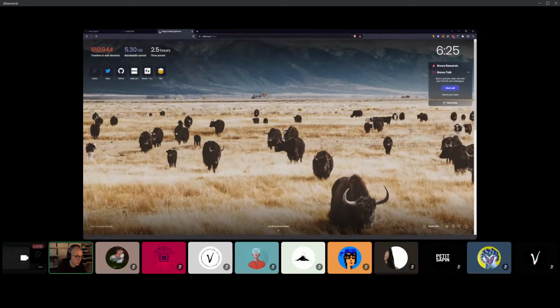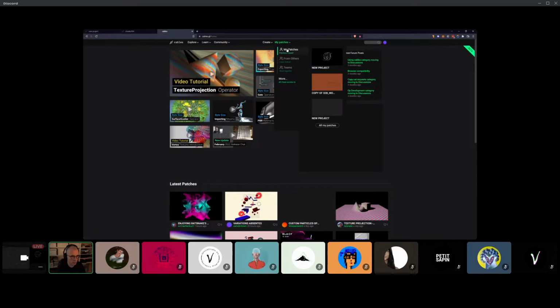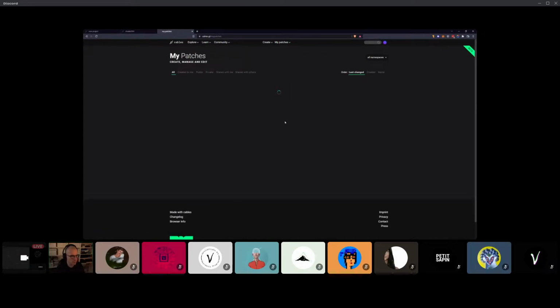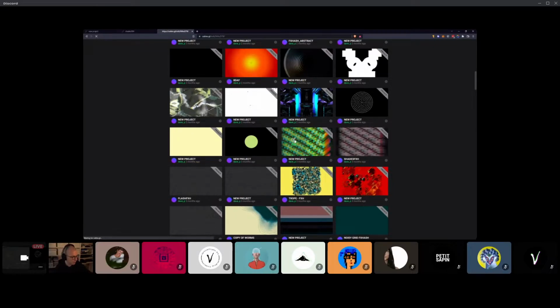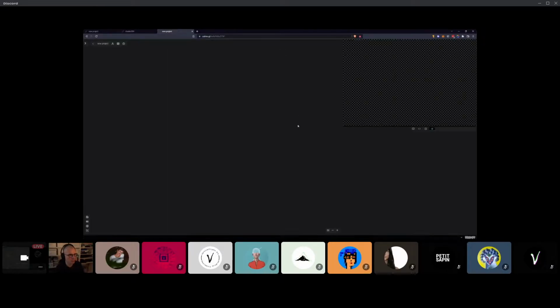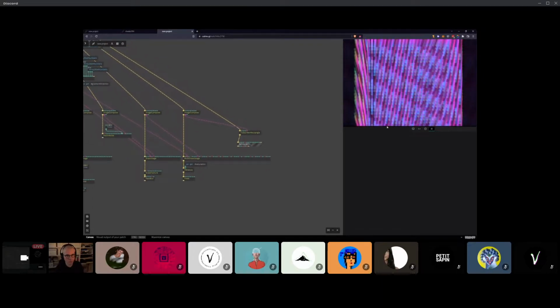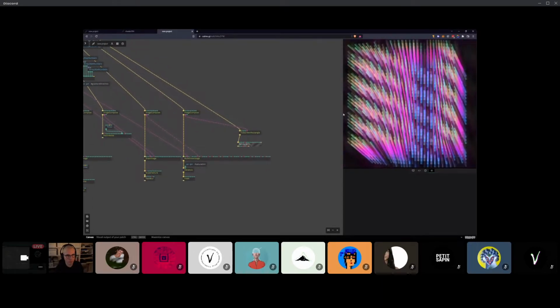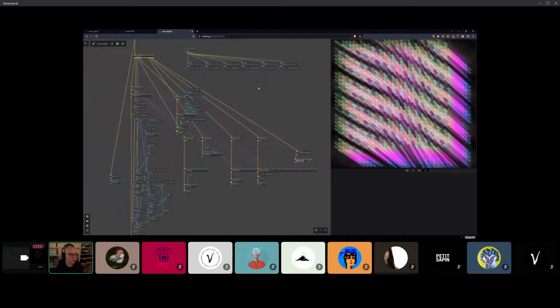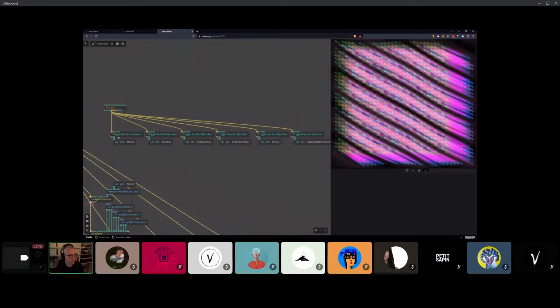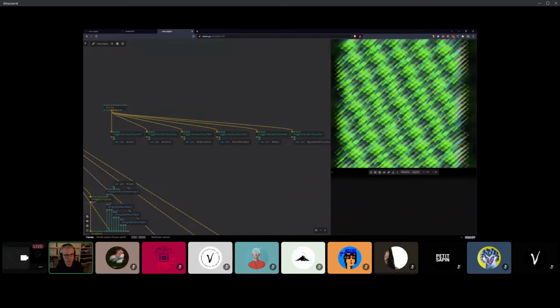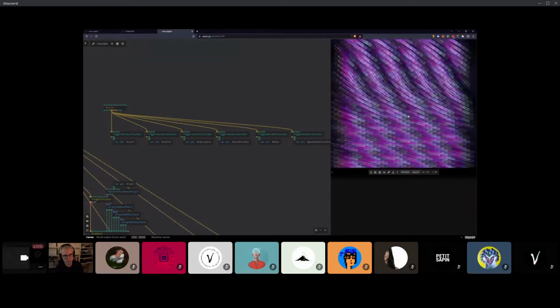But if you want to see the patch before I removed all of that, it looks like this. And this is a patch you can find on my fxhash portfolio. And as you see, we use the same system. Every time I click this mouse, I'm going to have random numbers that are generated and that change different parameters in the patch.